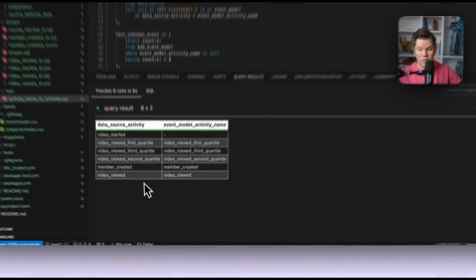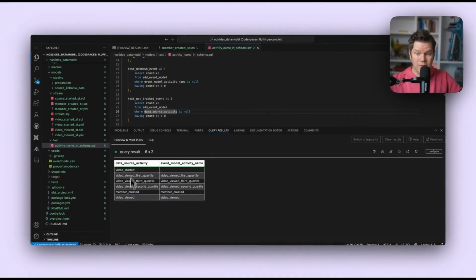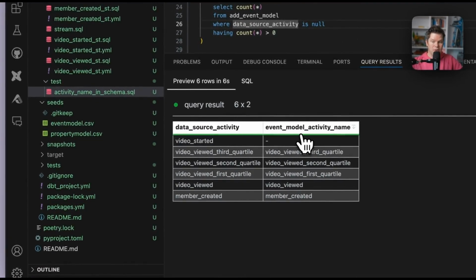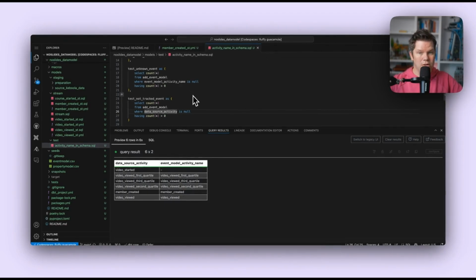How does the data look? This is what this kind of table generates. On the left side, we have all the data that we are tracking or modeling. And on the right side, we have, let's say, our ideal tracking plan. For example, as you can see here, we have an event called video started, which we haven't defined yet. So if we run our test, this will raise an error. And this is good. I want it to raise an error because yes, I want to have a video started event. I will add it to my tracking plan.